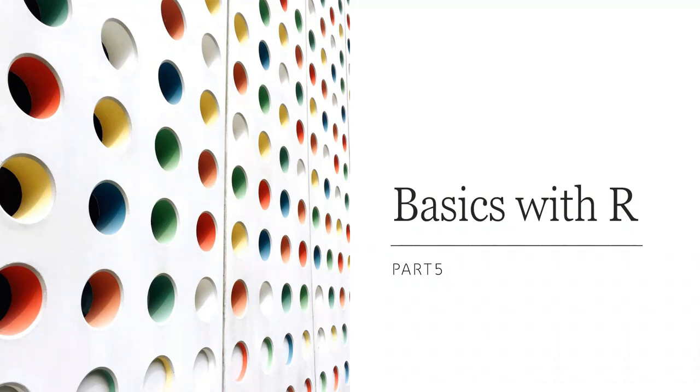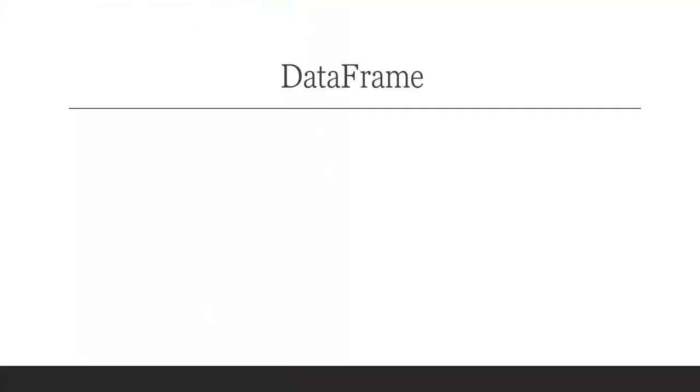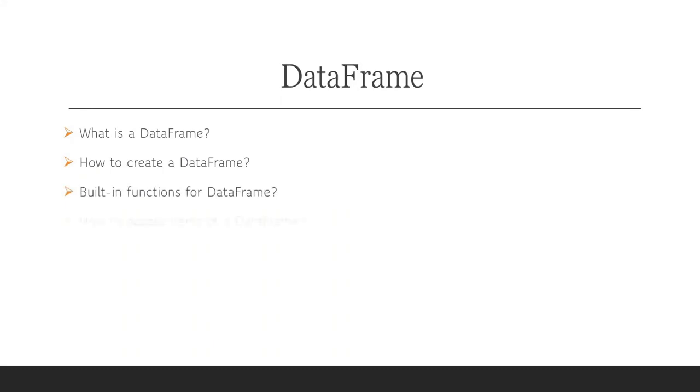So this video is part 5 and we're going to talk about data frames. In this video we will understand what is a data frame, how we can create a data frame. We will also see how we can use some built-in functions for data frame. And then we will see how to access items of a data frame. In the last, we will see how we can make changes in a data frame. So let's get started.